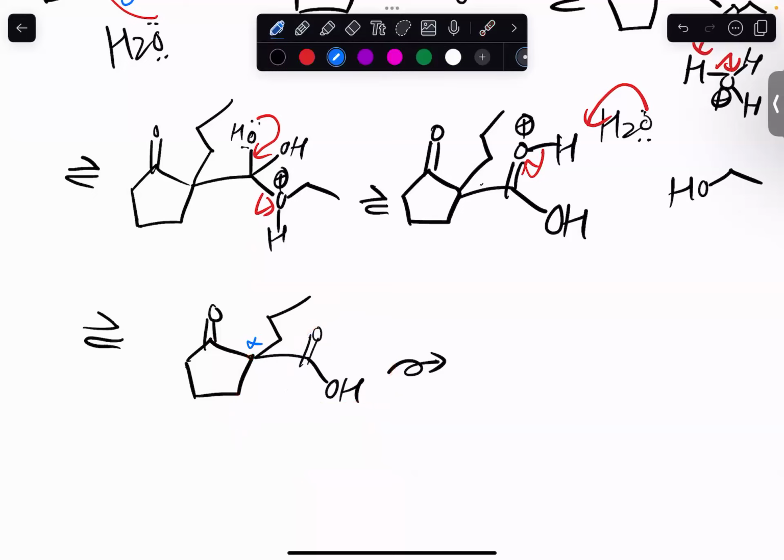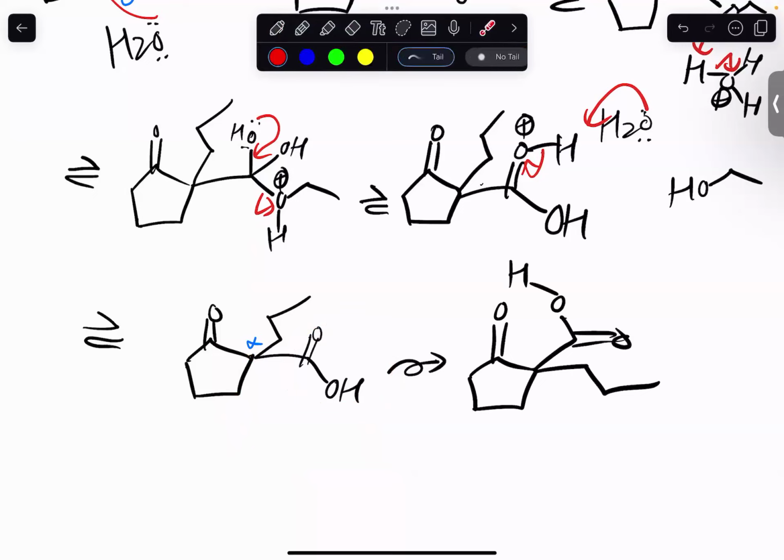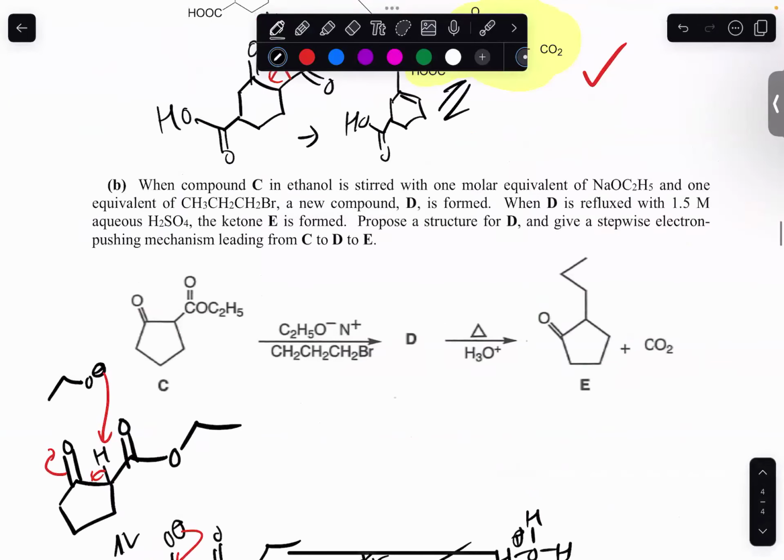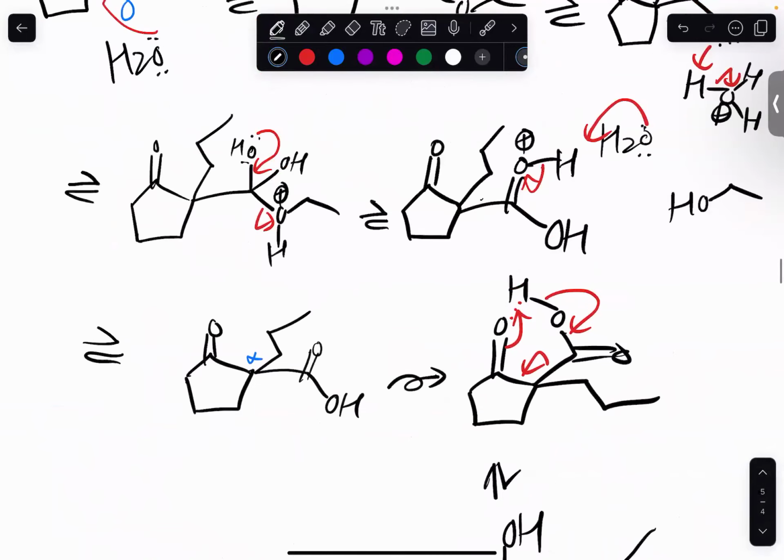Right. So I'm going to redraw this alpha carboxylic acid in this form. I'm going to move this R group somewhere else like that, and then do that like that. What do you notice here that we did recently that's very similar? Like an H bond? Yeah, and with the heat, it will do decarboxylation, and that would be OH, that, and like that. Yep, that's what they want. Okay. 1, 2, 3, 1, 2, 3.